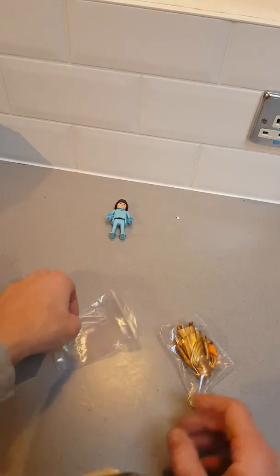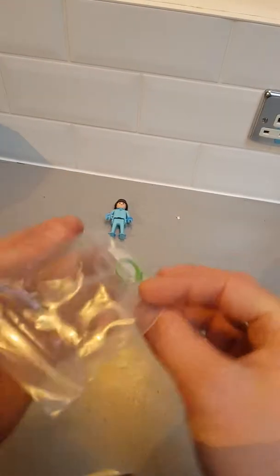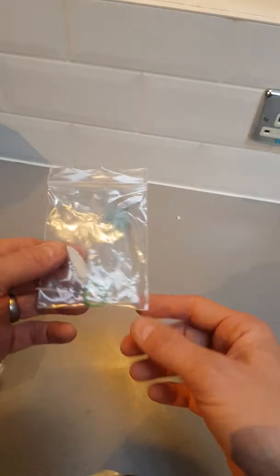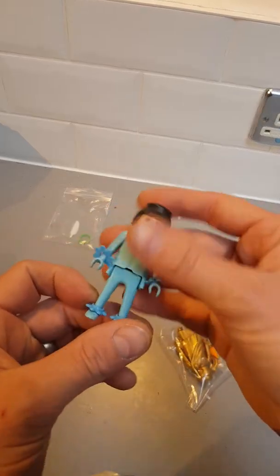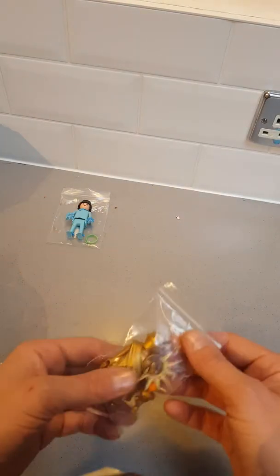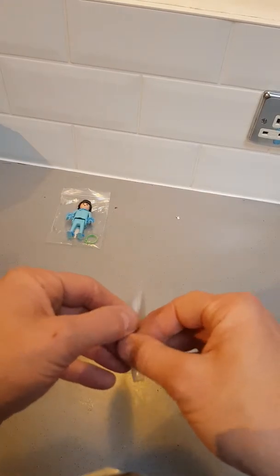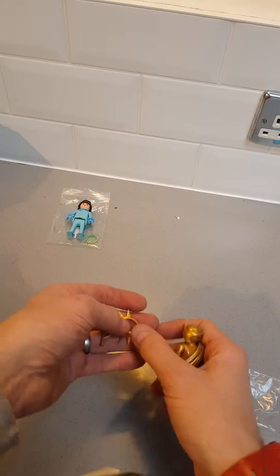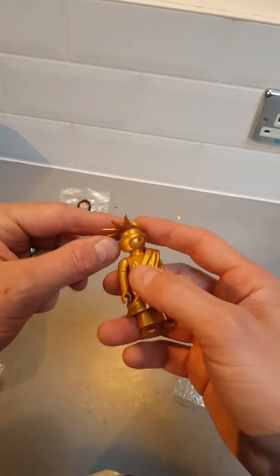So that's pretty cool. He comes with his Indian bits and bobs. Little feather in there, headpiece. I'm not overly fussed about that. I was more about the blue man, so really, really cool for that. Well excited. And then he's thrown in, what have we got here? A gold Statue of Liberty, I believe. If you've not seen the Statue of Liberty Playmo dudes, they do them in gold and they do a green one.